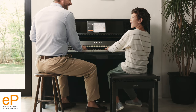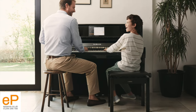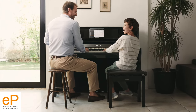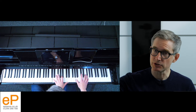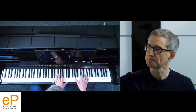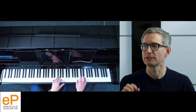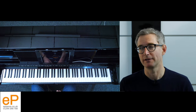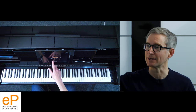Yamaha's CSP-295 allows you to use your device like an optional window to the incredible technology that's available inside it. What does this technology do? Lots of things. And whatever your playing level, you're going to find that there's something that will enhance your playing and perhaps more importantly, bring a smile to your face while you're doing it.